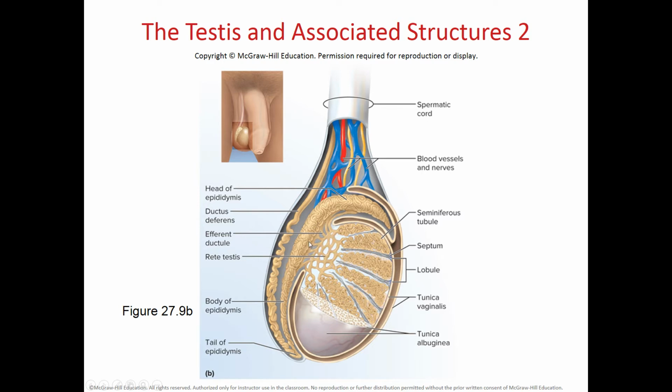And from the rete testis, the sperm cells will migrate into the epididymis, which is a comma-like structure that surrounds the superior pole of the testis, which is this, and the posterior pole of the testis. The epididymis is the organ for maturation of the sperm cells. So it has a head, a body, and a tail. And then once the sperm is mature, it will get transferred from the tail of the epididymis into this vas deferens or ductus deferens. And then it will go through the spermatic cord.